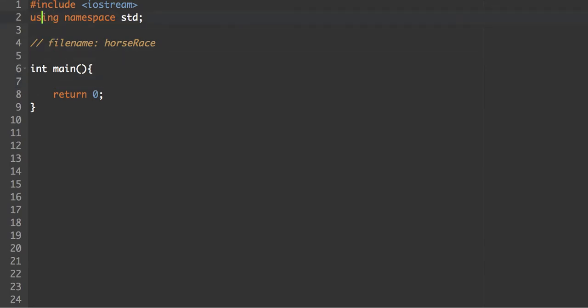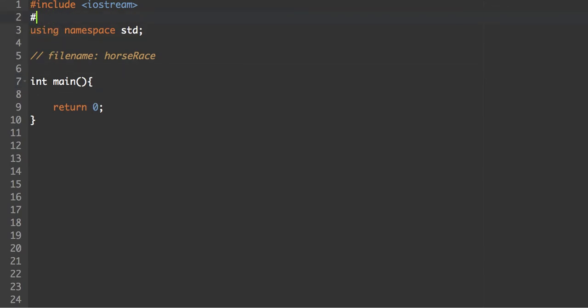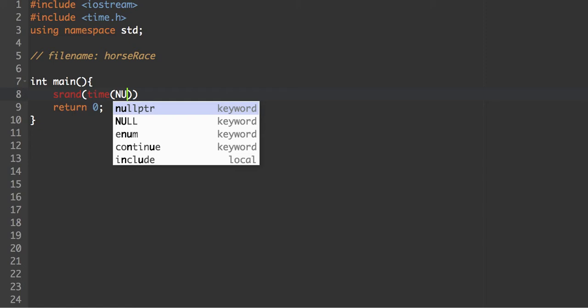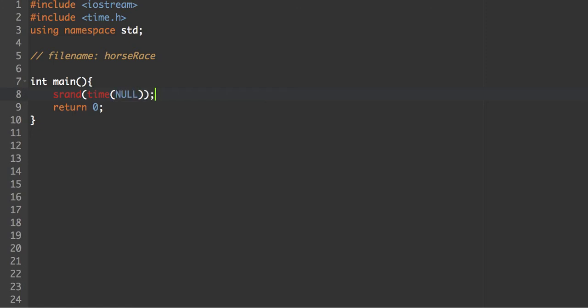So the first thing that we'll have to do is include our time library. So include time.h, and then we're going to start off with our srand(time(NULL)) code to randomize the first number, and then we'll declare our variables.